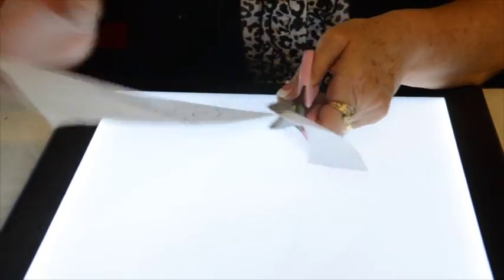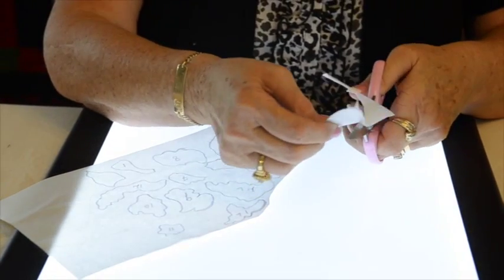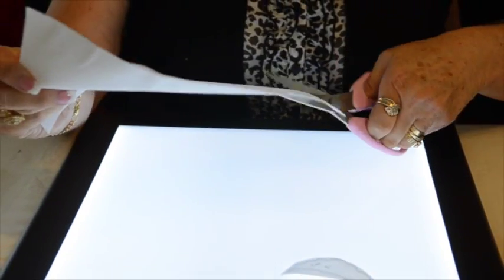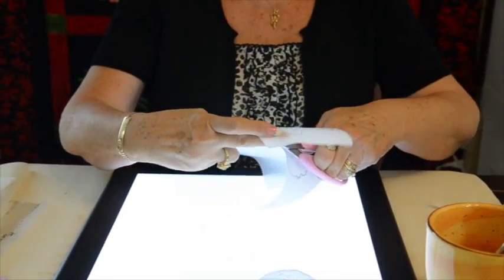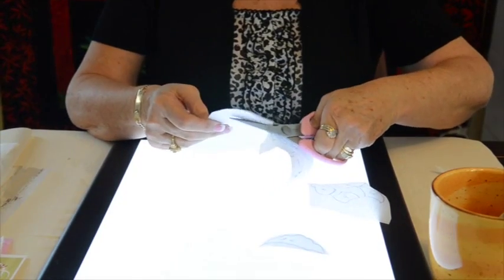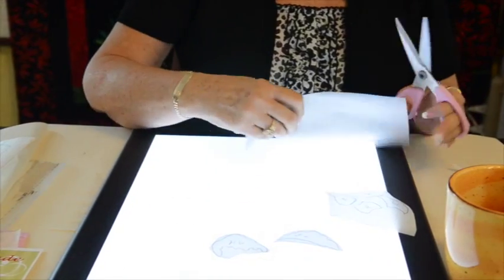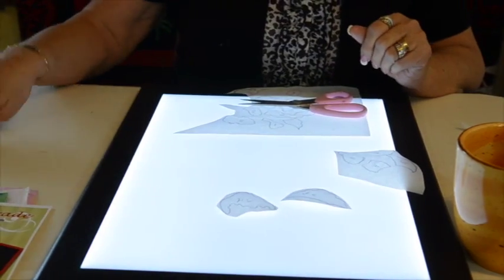So you need a pair of good paper scissors. Take the excess of the Steam-A-Seam off, and then we will attach these pieces to your fabric, and I will show you how to do that. So you cut them all separate. You don't have to be very precise because that would be double work.